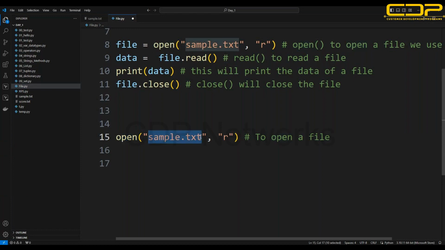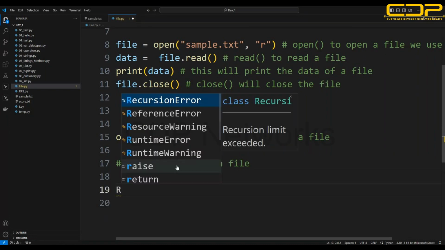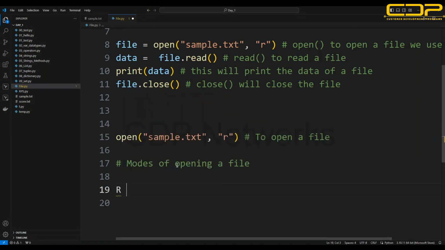So let's take an example. As I said earlier, there are two types of files: one is text file, another one is binary file. Now, modes of opening a file. First one is R, I write it small.